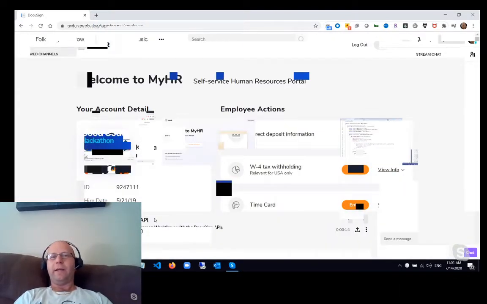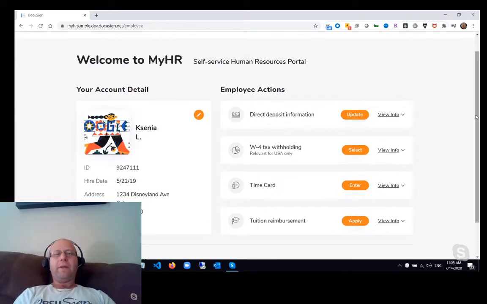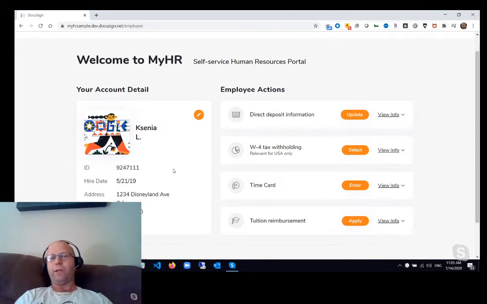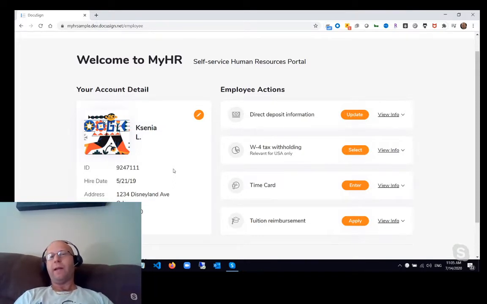Lots of information here, so let me explain what we're going to focus on. The thing here on the left is information that's actually coming from your DocuSign account. It looks like it's HR information, so we're kind of killing two birds with one stone here. We both bring your employee information, if you will, as well as use API calls from the eSignature API of DocuSign to get your information from DocuSign, and we'll show you how to do that.